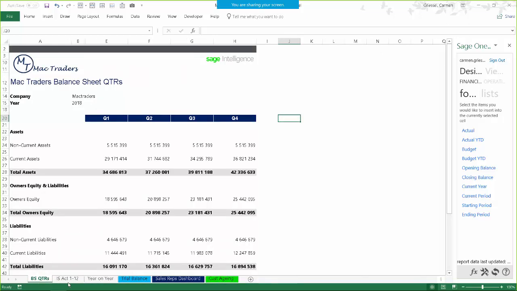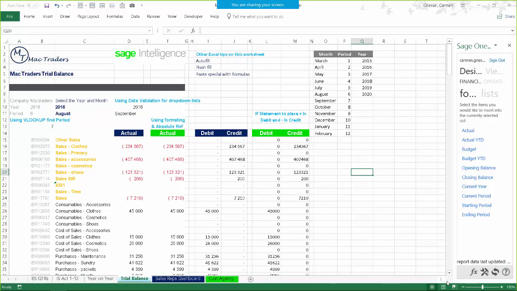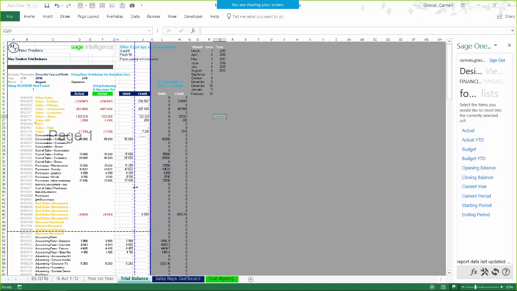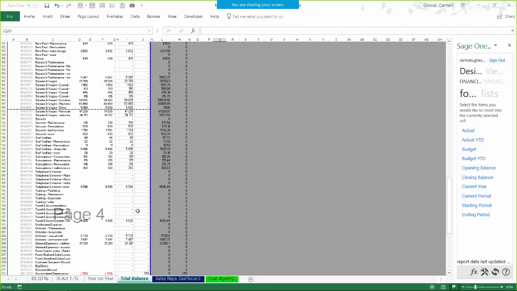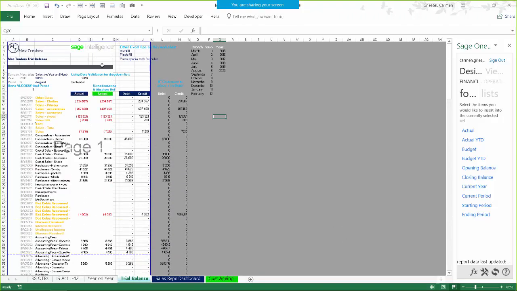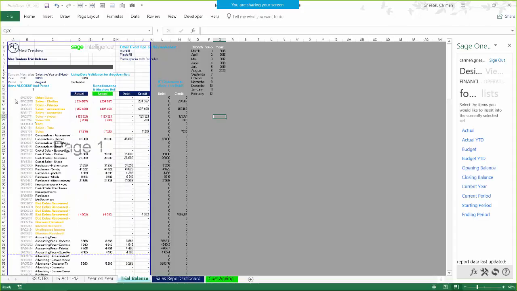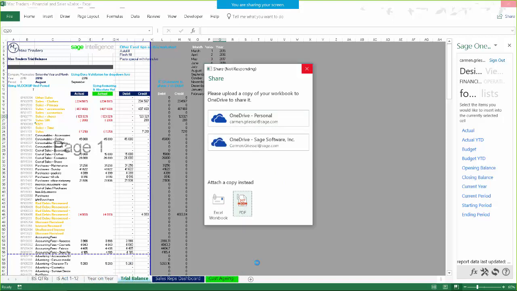And then I've got my other worksheets or layouts that I've created previously. And my trial balance, let's go to there. And then it's going to go over a couple of pages, obviously. Now what I can do is PDF this by going into File. You can either share it by email, and it automatically PDFs the whole workbook that you have open over here. So any tabs that are actually shown are going to be placed into a PDF document for you.